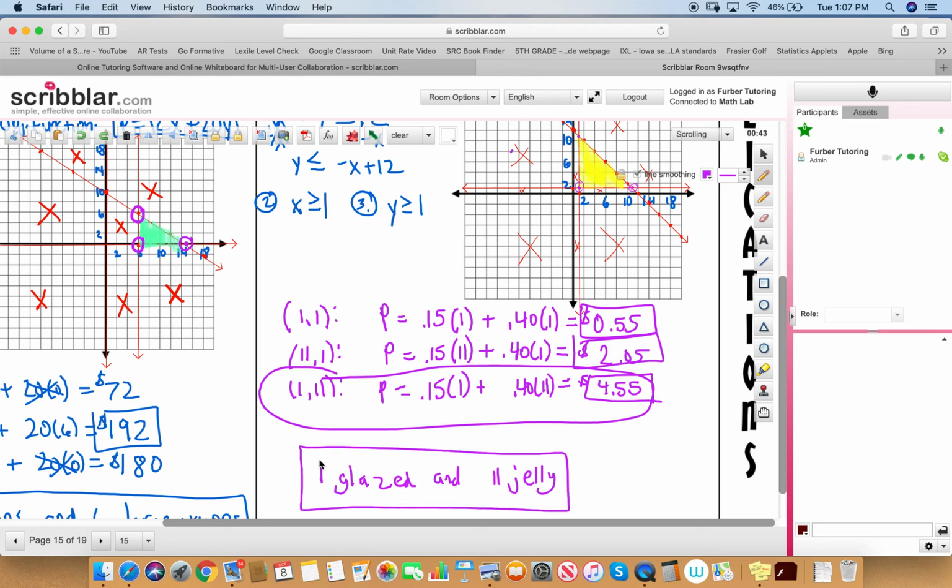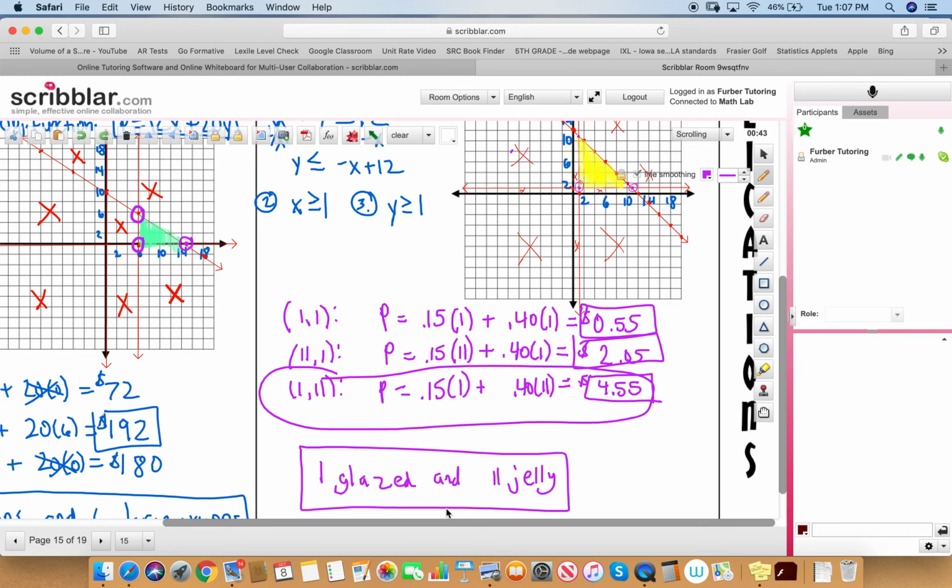Okay? So obviously he's going to try to persuade the customer to get the jelly donut, however he chooses to do that, to try to get the customer to buy the thing he knows he's going to make the most profit on. Okay, so those are your notes, those are your examples.